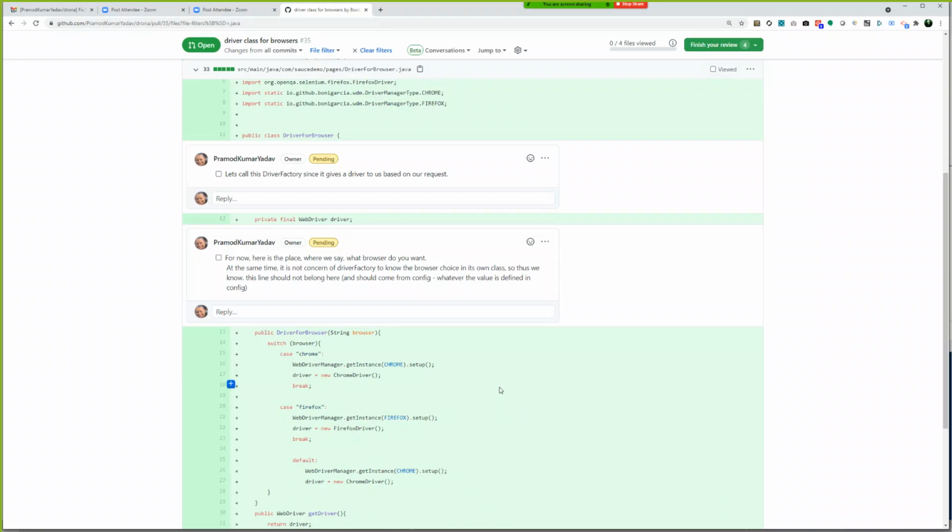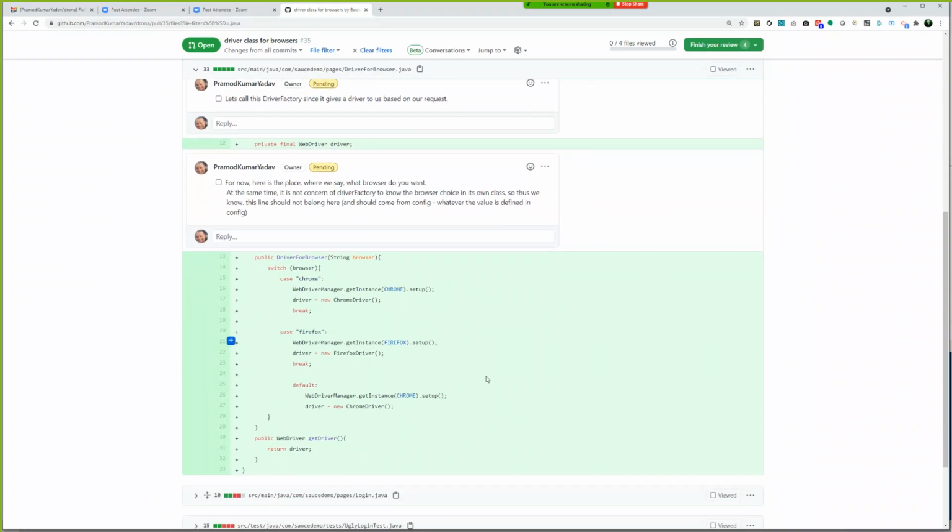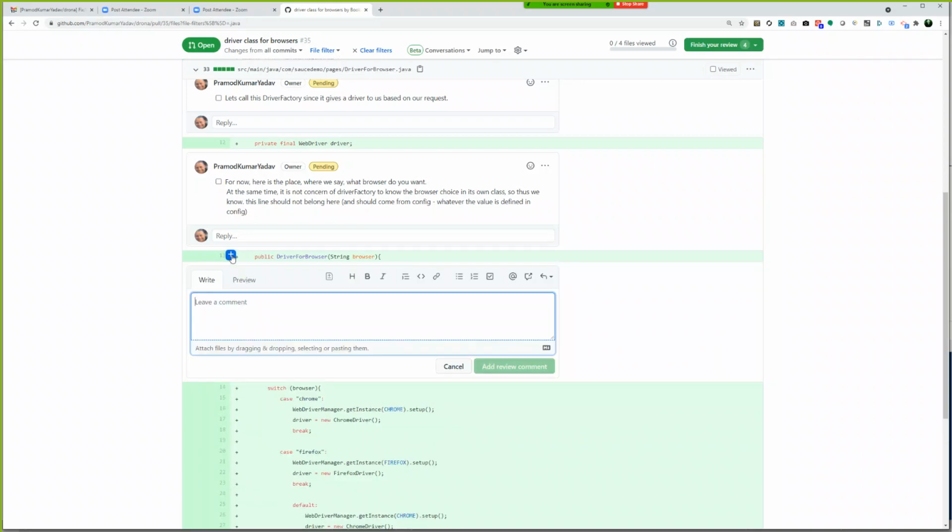Okay. So browser. For example, this method can be a static method because it does not depend on any field variable in the class.